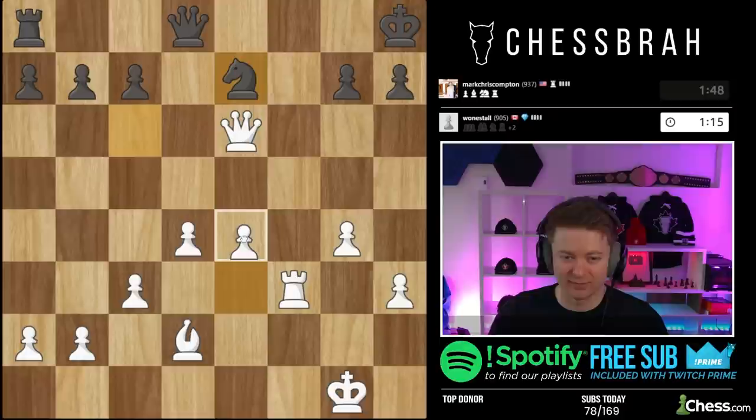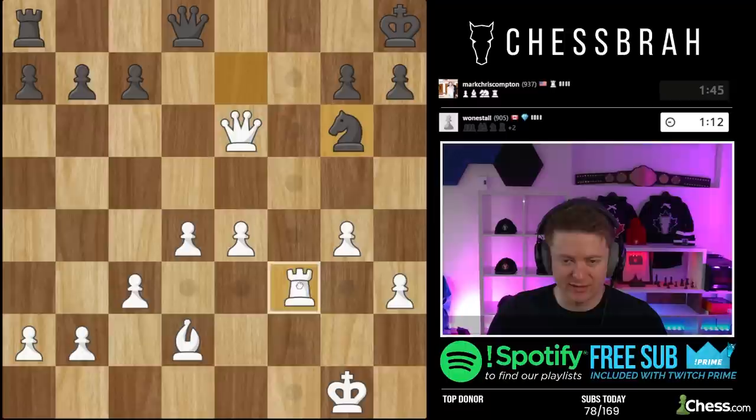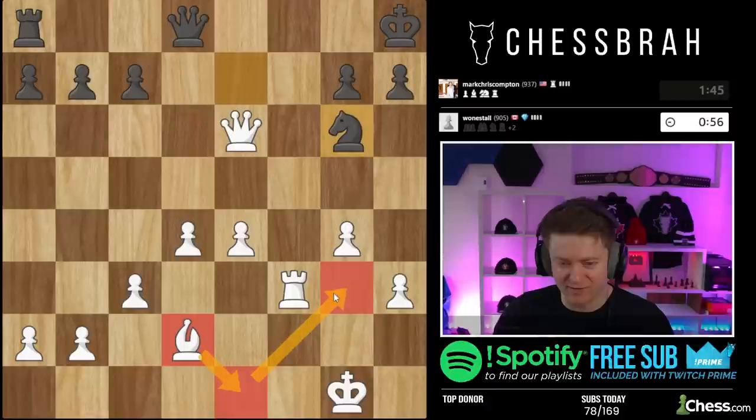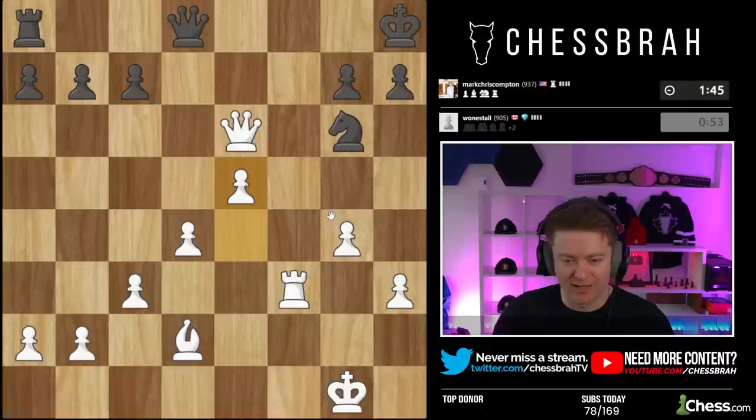Let's go here. Knight g6. And knight here is an idea. At h4, there will always be rook f7, so not too concerned. I would love to have this bishop on g3. But for now, I'm just going to push once more.